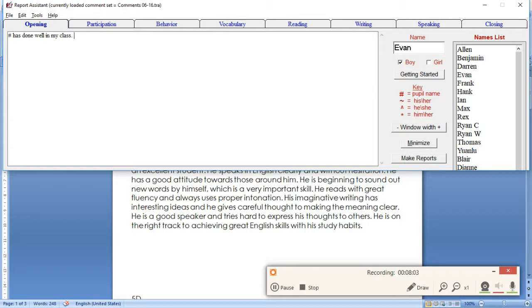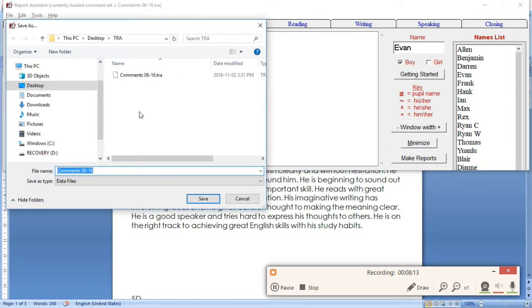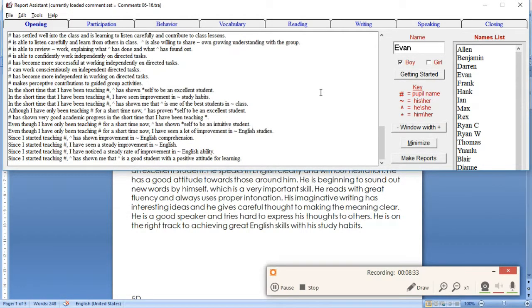And then I keep going on and I make as many comments as I want. And when I'm done making all my comments, then I want to save it. You want to save it to somewhere where you always know where it is. And that's it. Teacher's Report Assistant is very, very simple to use, and it's very easy.